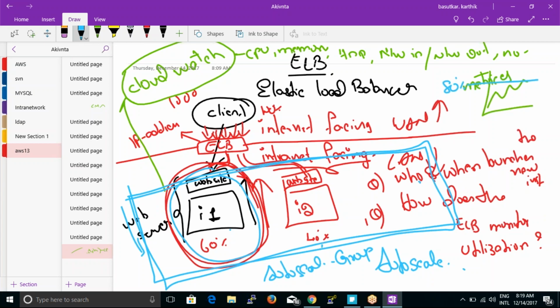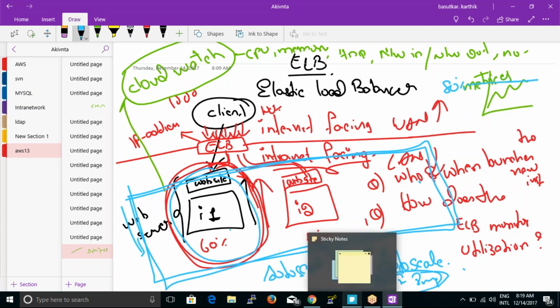It's better you start one more instance. Now the autoscaling group will talk with the AMI image. I told you, right? AMI stands for Amazon Machine Image. From that image only, all the instances will boot. On that machine image, you will have your operating system. Usually, people launch the instance the first time and install all the software like web server, website, everything, and then they create one more AMI image.